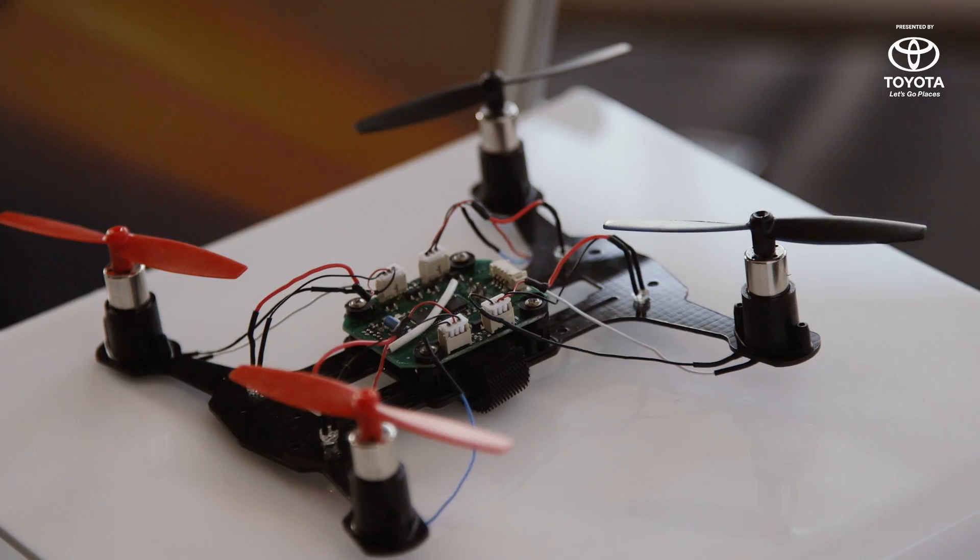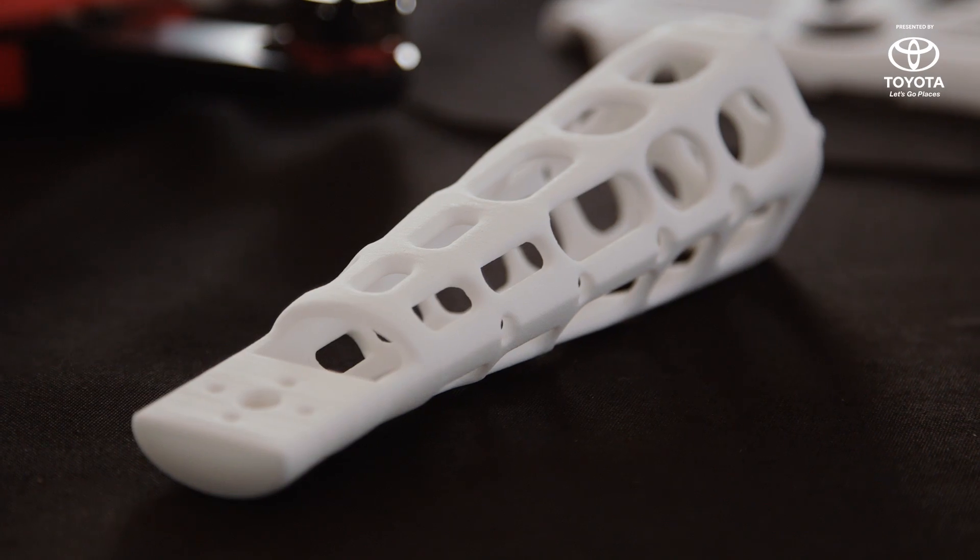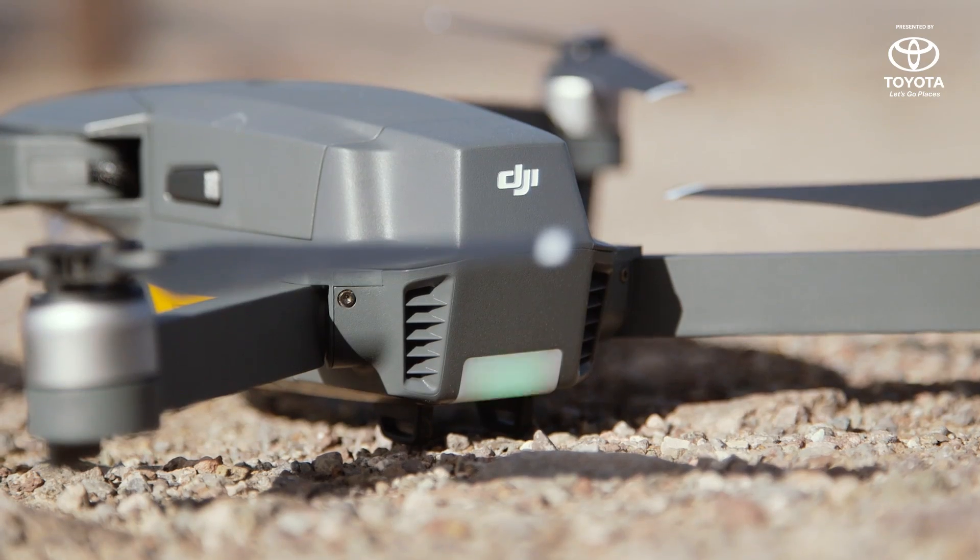But what about if you already own a drone? Well, Sculptio are here showing off their 3D printer store for drone parts. What this means is, if you're prone to breaking parts of your drone — which, let's face it, most of us are — you can print it off without having to buy something from an official retailer. In the meantime, we'll see you at next year's Drone Rodeo. Over and out.